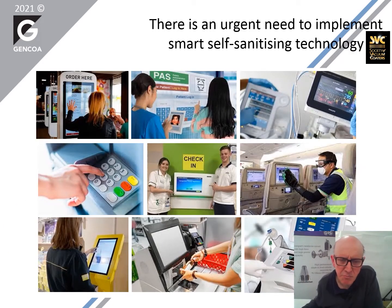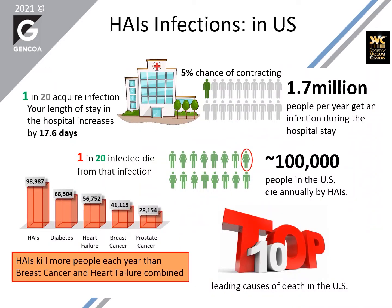Prior to COVID-19, the world was traveling in a completely different direction. Display technology and smart applications required mostly a touch surface to be active as part of the interaction between a user and a system — a touch surface became the common interface. In the hospital setting, hospital-associated infections are one of the leading causes of death. It is estimated that around 5% of patients contract an infection while staying in hospital. In the US alone, that is around 1.7 million every year who get infected in hospital, causing around 100,000 premature deaths — more than breast cancer and heart failure combined. This is one of the top 10 causes of death in the US.